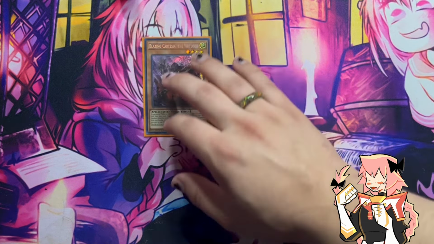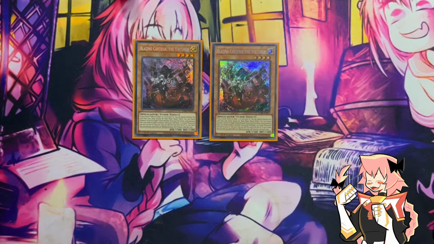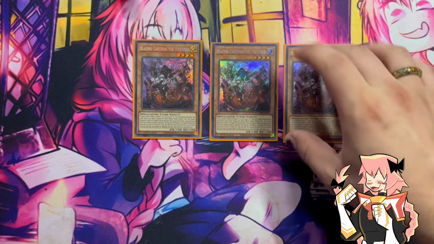We are still on the Cartesia engine. I just do think it is quite strong being able to load up our Orcust in graveyard every step of the way. And even if they interact with it, our Orcust are still in graveyard. They're still there. It's still threatening. But we are on triple Blazing Cartesia the Virtuous.